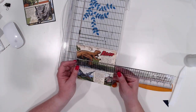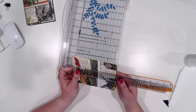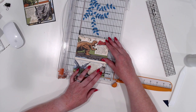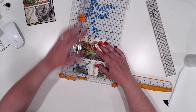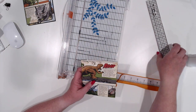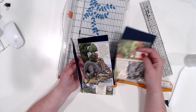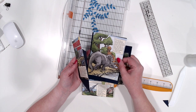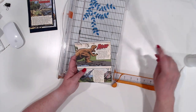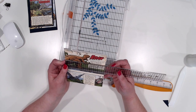Alright, let's see what we got. We got just under 5 by 5 7/8. So I'm just going to trim that to make it easier. All right. So at this point, this one's going up. This one's going to the side. This one, I think we'll actually have that one go down. So this one, we're going to have it go to this side. So we need to have it be 4 7/8. So 5 1/2.